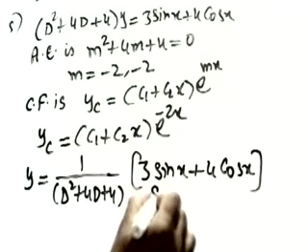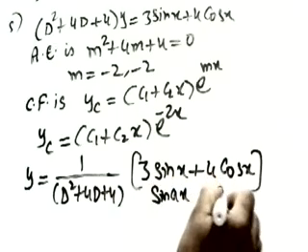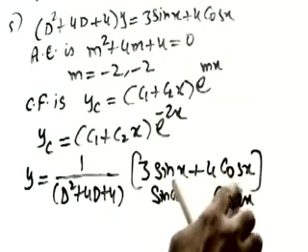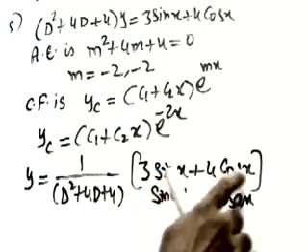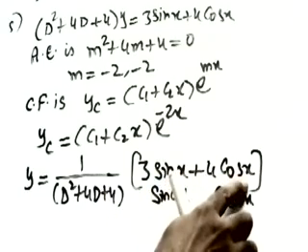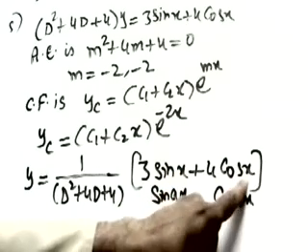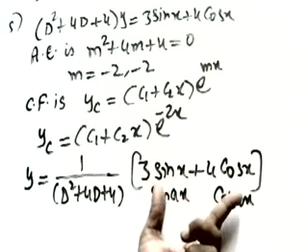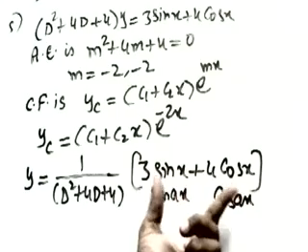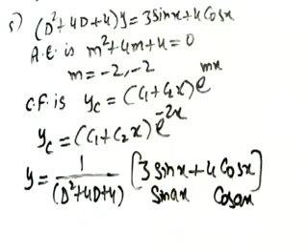For sine and cosine, we have the method of D squared equals minus a squared. Now you see here, sin ax, compare: what is the value of a? 1. Compare with cos ax: what is the value of a? 1. Suppose here it is 1 and here it is 2, we have to separate both and solve. But since here both are 1, no need to separate the terms, we will put this as it is and solve.